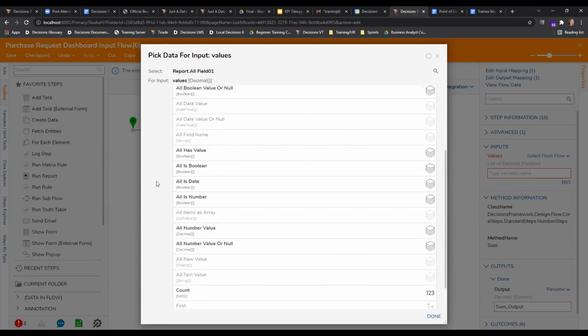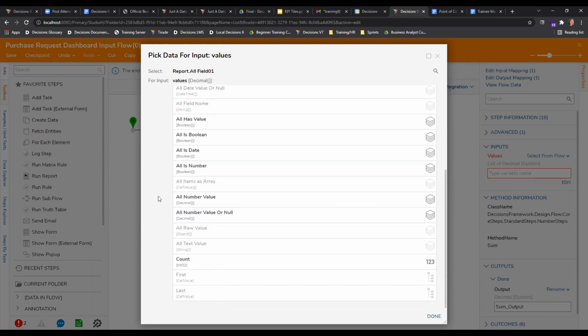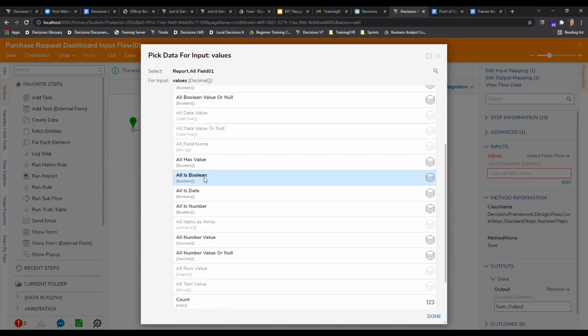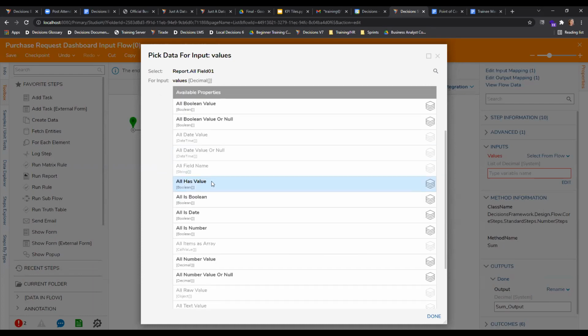So you can see that we do have a bunch of sub properties here. We could say, all number value, that may end up being what we want to do. So this is going to match our type. Right now it's a cell value. However, the value that I'm looking for is a decimal. So you can see that I do have a validation error here. So it wants me to find something with the type decimal that's a list of values. So we're going to look through the list and see what stands out to us. Most of what I'm seeing here are Booleans, right?